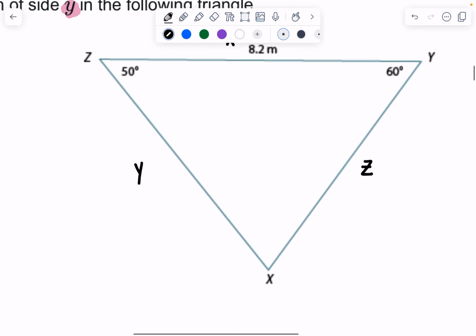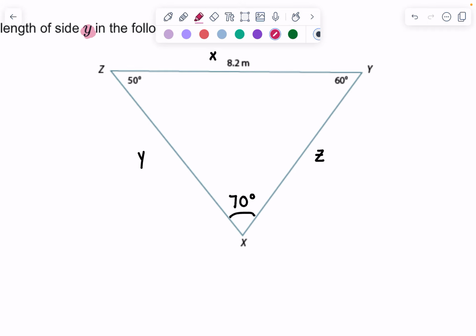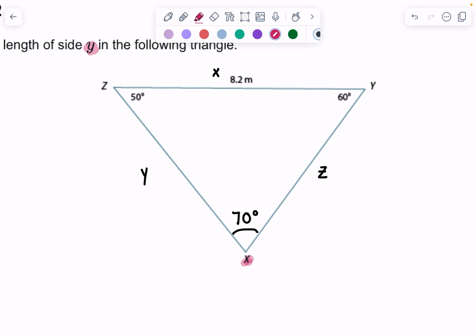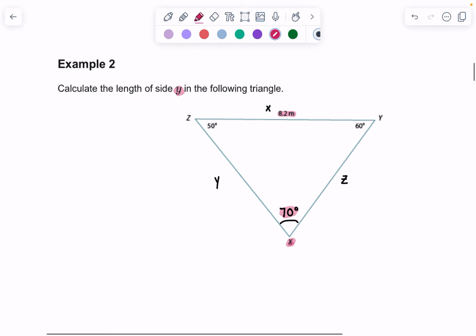However, if you notice, we know that all three angles add up to 180. So we can easily detect what angle x should be. Just like the steps outlined in the module, you can take 180, subtract 50 and 60, and you're going to be left with 70 degrees. So right there, you just easily solved for your angle. You now know angle x, and you know the side length of x. So we want to make sure we incorporate this pair.